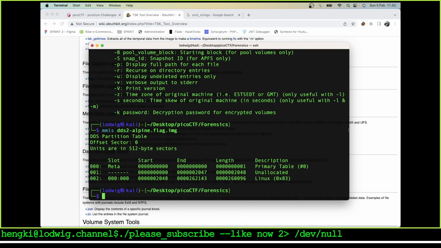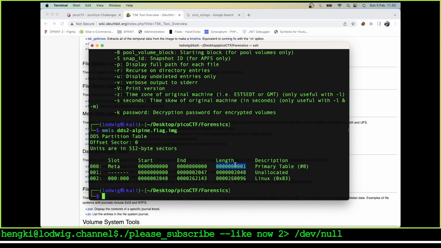Let's start again. Okay, we have units in 512-byte sectors, so the sectors start at 2048. The Linux is the meta with the length 1.